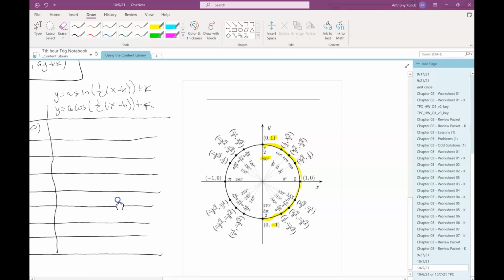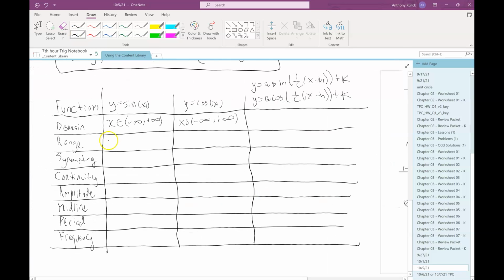So what that means then is the range for sine is going to go from -1 to +1. Notice that I'm using brackets here because sine can have the value of -1 and +1. Those outputs are available, so since they're included as possible outputs, I use the bracket as opposed to the parenthesis. Everybody's okay with that idea?